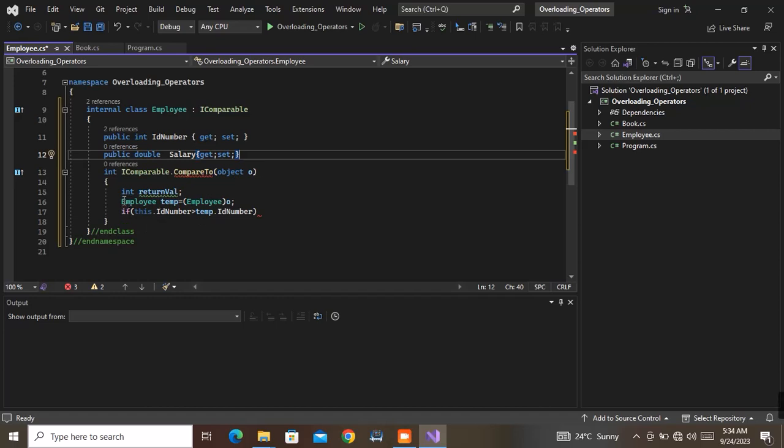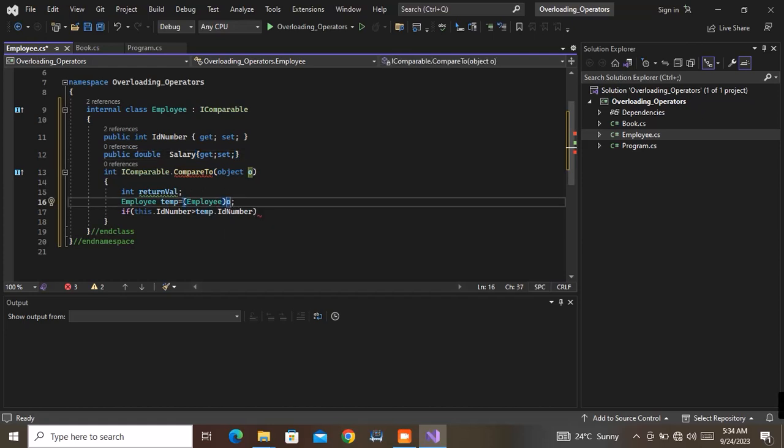We have int returnValue, that's just a variable that I have declared of type int, and I'm taking the employee and I'm saying if the object, I'm taking the object that I will create, and then I'm saying the object temp is equal to the employee object O.